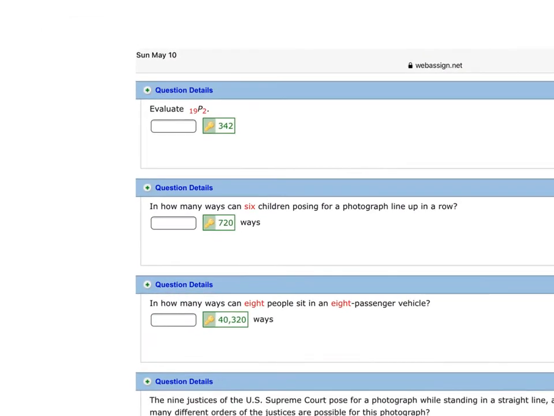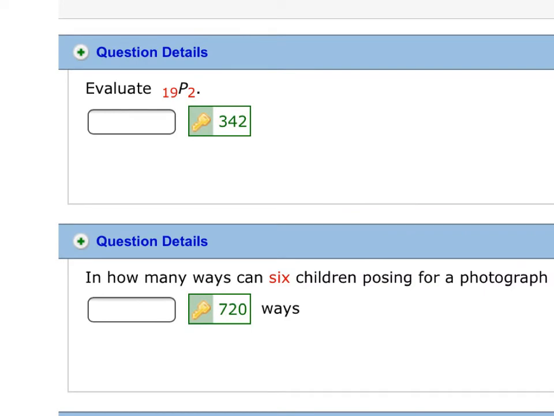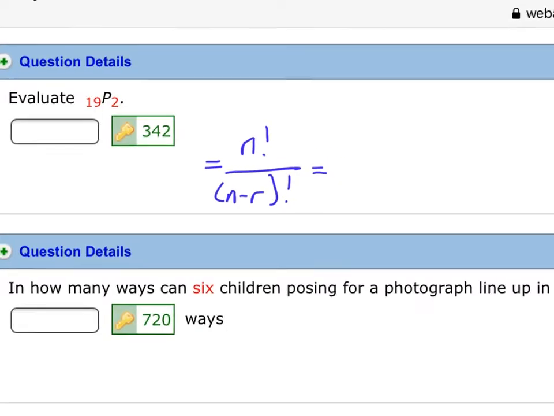All right, here, this one. Everybody will have a problem like this. It's a basic permutation problem. You guys have the formula in your notes. It looks exactly like combination. It's just one less step. It's n factorial over n minus r factorial. N is the first number, r is the second one.